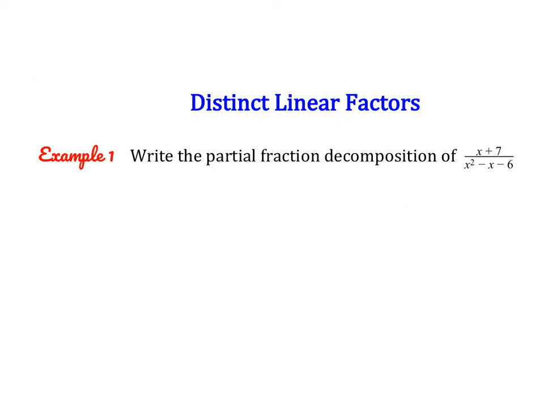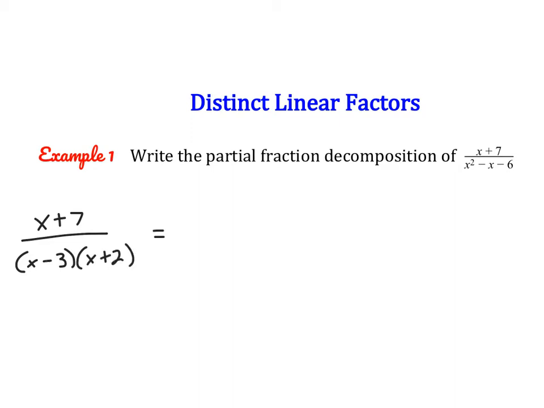So let's give this first problem a try. Notice here we're talking about problems with distinct linear factors, meaning all of the factors are linear and there are no repeating factors. Let's first check to make sure that our expression is not improper, and you can see that the degree on top is smaller, so it's not. So we're ready to go. Step 2, which was to factor the denominator. We can write it like this: x plus 7 over x minus 3 times x plus 2.